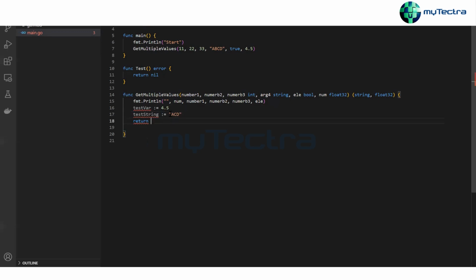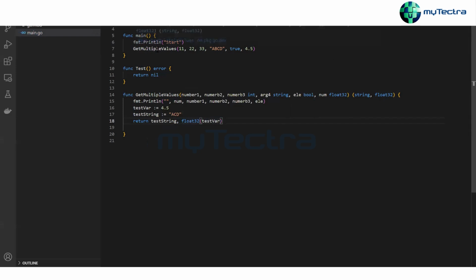So let's say test string comma test float, or whatever the test var is. So these two we have to return. Okay, it's float32 and we are returning float32 only, and this variable is float64 by default, so we are converting that into float32. Typecasting we are doing here, and we are returning that.